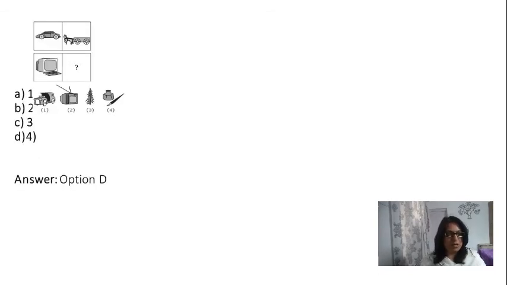So we have a ring as opposed to the finger or the hands, and what goes on the head? What object goes to the head? It cannot be an ear, it cannot be a bat, certainly it has to be a cap. So let's have a look at the second option here. We've got a car, a horse and a buggy, a computer, and then we have a question mark. We have to find the relationship that goes in the fourth column. Let's have a look at the options: we've got a car, we've got a TV, we've got a Christmas tree, and then we've got a pen and an ink pot. The answer is option D, that is a pen and an ink pot.